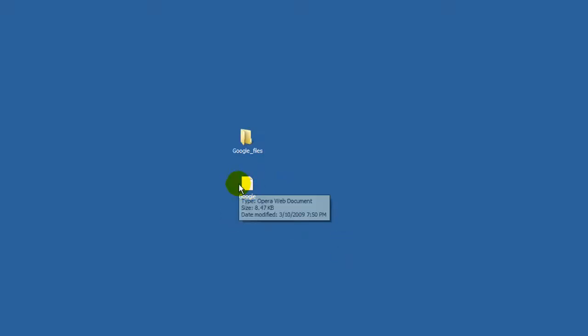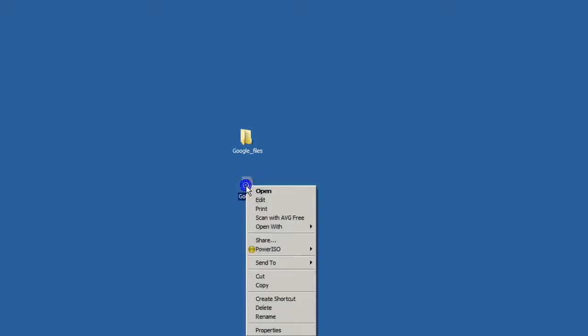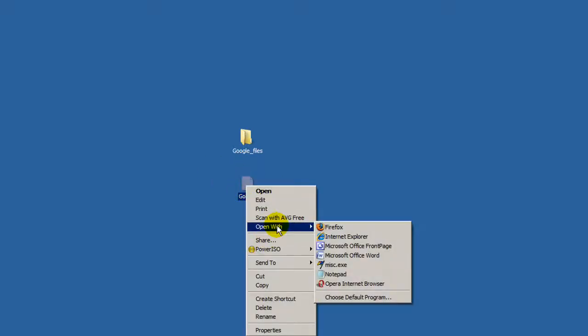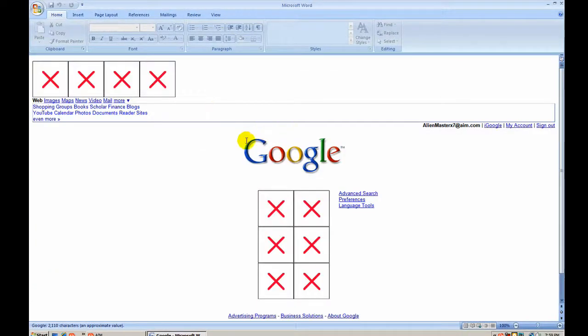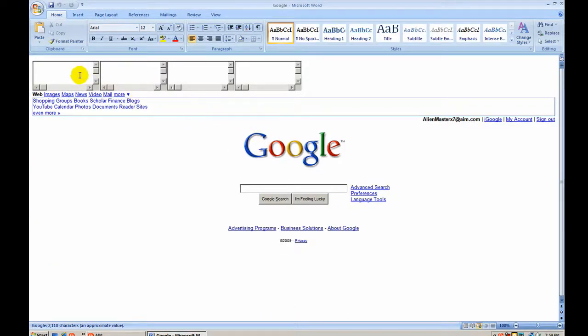Okay, so you have the files, and one is older if you saved it with Mozilla Firefox, but if you saved it with Opera or something, it might not be. So you're going to want to go to maybe it will be an internet icon or just a blank page. You're going to want to right click on it, open with Microsoft Word. And I have Microsoft Word 2007, so it might look different than yours.